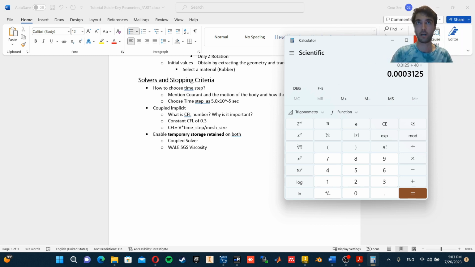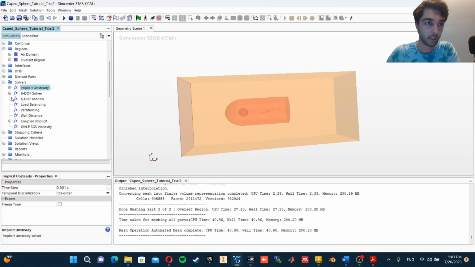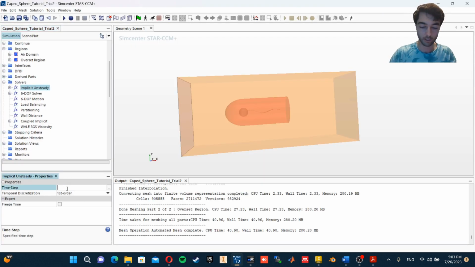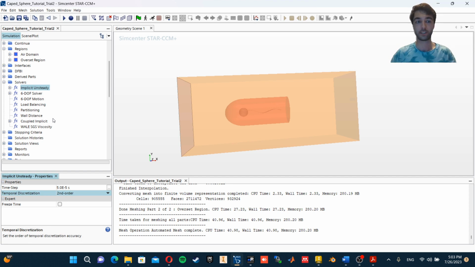After my trial and error, having run this simulation several times, I have found it to be better with 5e-5, instead of 10 to the power of -4. And let's make it second order. This is the temporal discretization, which can give accurate results.